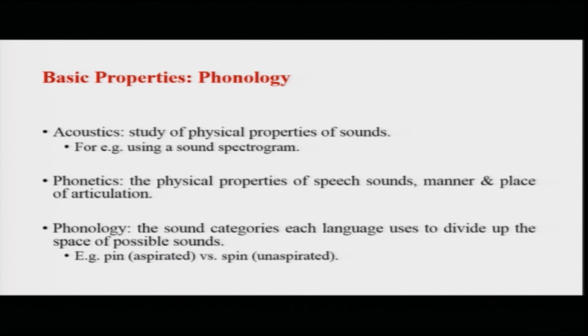Phonology is typically the sound categories that each language uses to divide up the space of possible sounds. As I told you in the last lecture, English has 40 phonemes. However, it does not really mean that there are only 40 sounds in English. The entire sound space in English has been carved out into 40 different basic sounds, which are combined in various ways to form words.